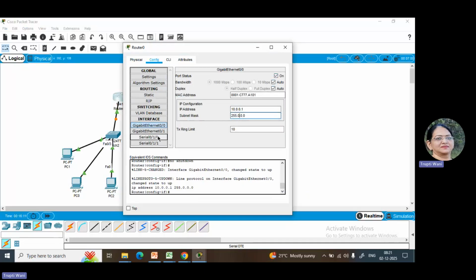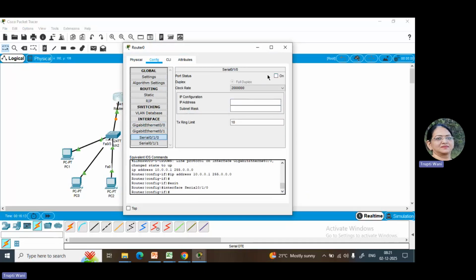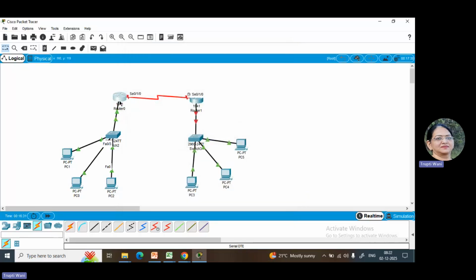Next go to the serial port, and we will give another IP address, 192.168.0.1, that is our serial interface. Click on that, close it. Like this, this router has two interfaces.